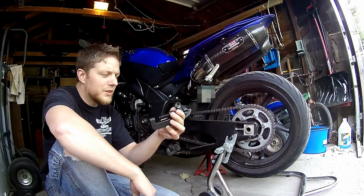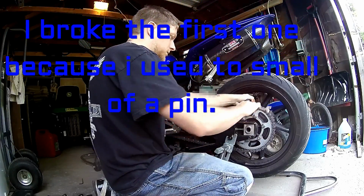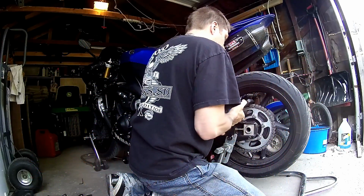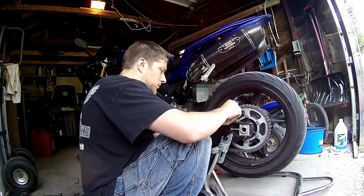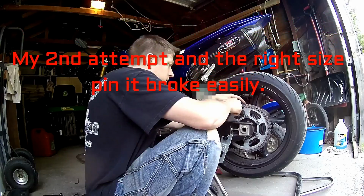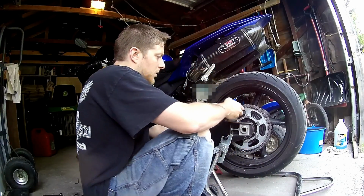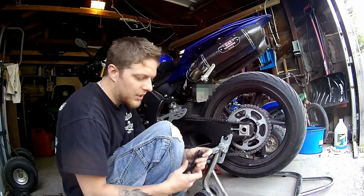Chain breaker tool. You need one of these to break your old chain and re-rivet it. And there you have it. Chain's broke. Cheap chain breaker tool, it worked.